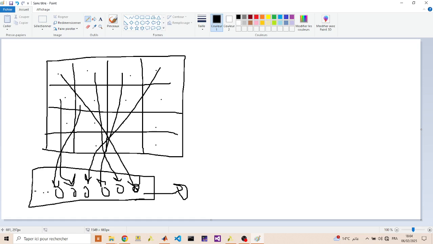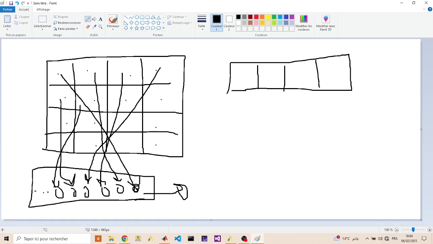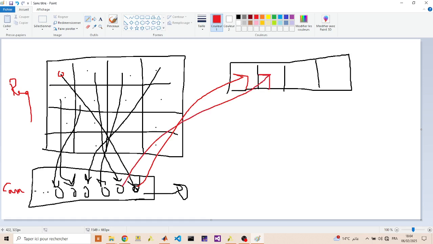We need to put these values in a line buffer with the same size as our image. The first one goes here, the second one here. This is just a representation; the reality is the actual camera. So the second one, the following one, the following one.